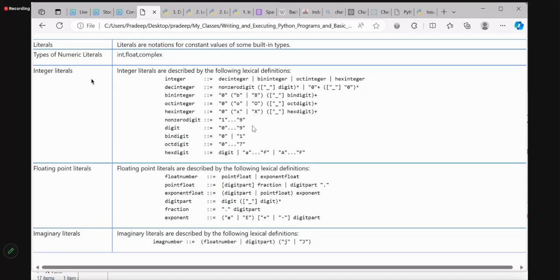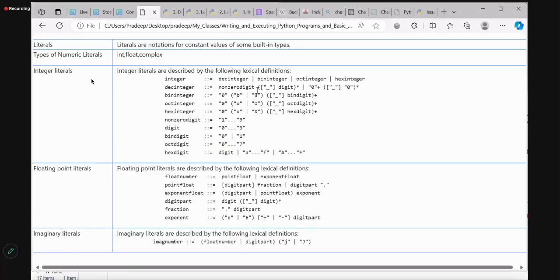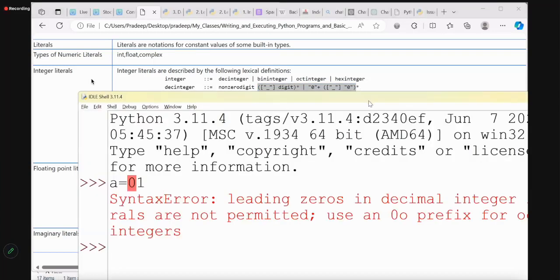A non-zero digit. What we have given is 0. That's why. Next, parentheses are used for grouping, and this entire thing is one group, and that group can be repeated zero or more times. So if I don't give the group, still it is valid.